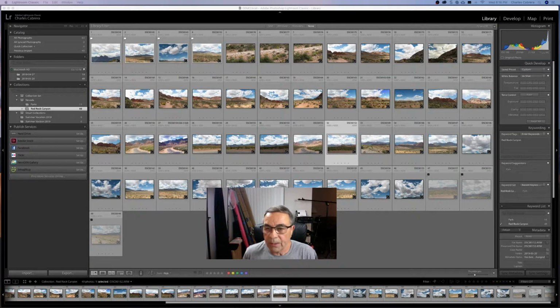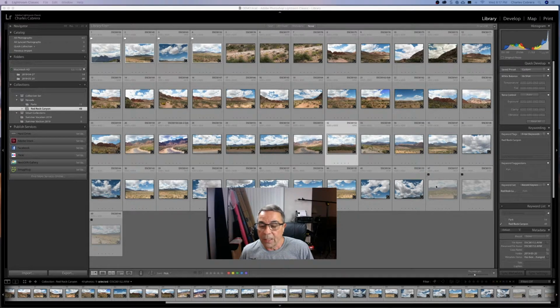So here you can see that after I sorted by picks, the images that I flagged that I want to edit later are at the top, everything that was not flagged is in between, and the images that were flagged for delete or reject are at the end.